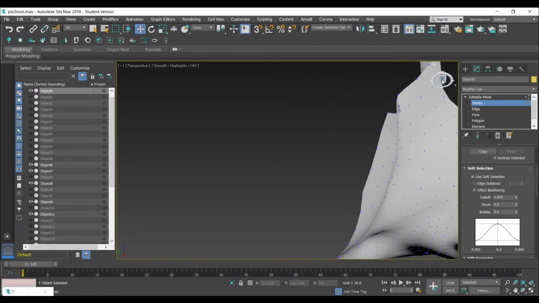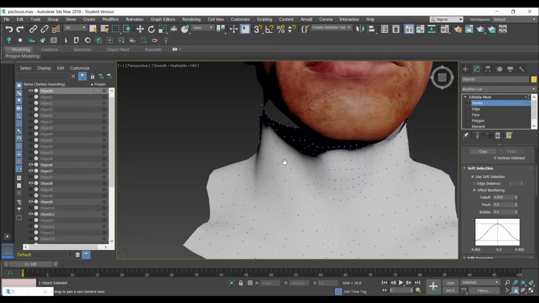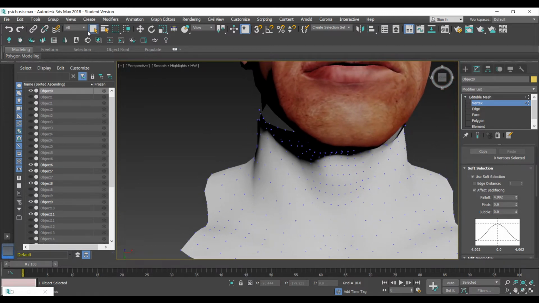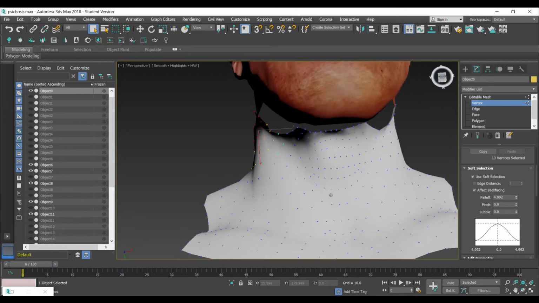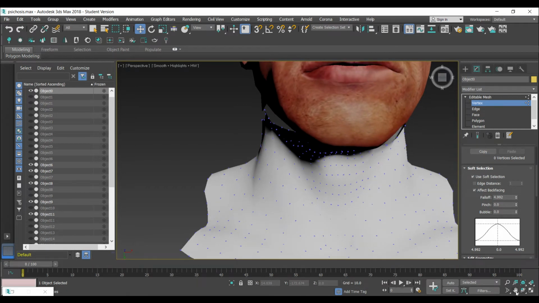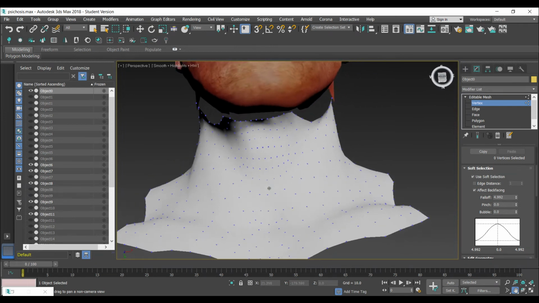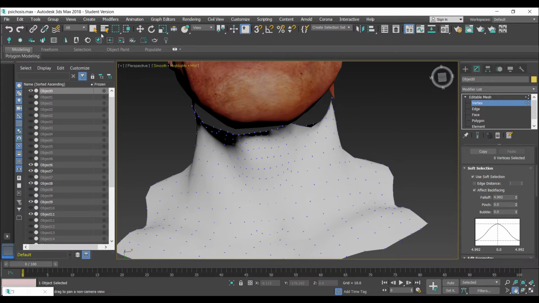The sides of the neck, let's see if we need some work there as well. Okay, I can see this is quite far out, so let's just move this a bit more in. Okay, that looks decent. Let's just see on the other side. Okay, this one needs to go out slightly.